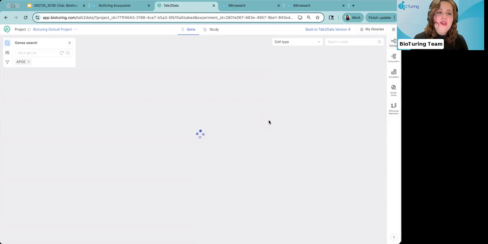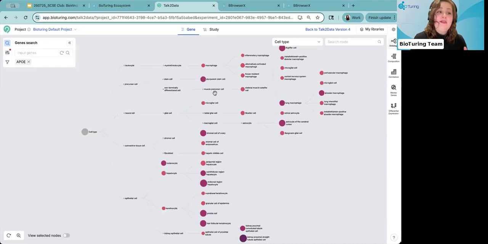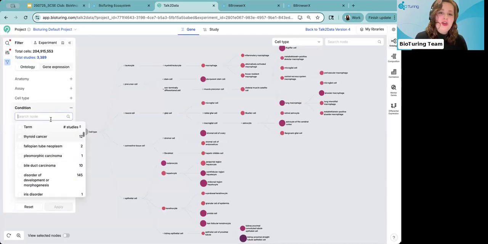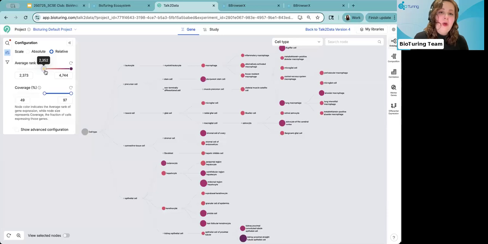So that's one way you can search through the database, and you can specifically add the disease models that you're focusing on. So are you looking at, let's say, APOE within a specific condition? That's where you can add what these conditions are. So you're able to create that ontology map relating to that disease or that tissue. Or are you specifically looking for a specific threshold of that gene expression across the database?